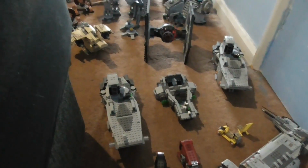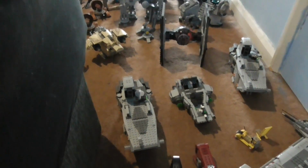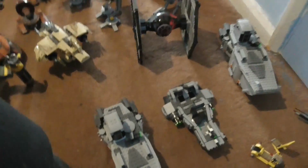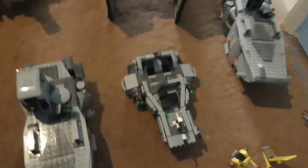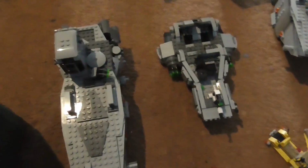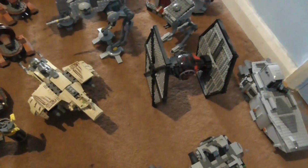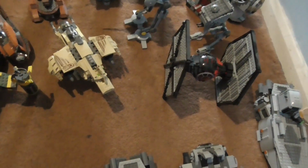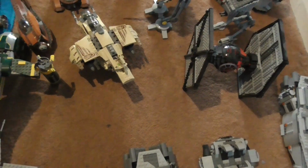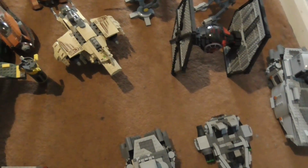I really enjoy them. A lot of people are getting a lot more of them, but I don't have the money, and I don't really want to get more of them, because I don't particularly need them. I'm not trying to build a First Order army. It'd be cool to have one, but still. And we have a First Order Speeder there. Cool set. I wouldn't mind getting more, but they're pretty expensive, so no. And we have a First Order TIE Fighter, which is, again, very nice. In my opinion, better than the original TIE Fighter. And I don't just mean the actual set, but also the vehicle in Star Wars. I prefer it to the original TIE Fighters. I think they're really, really cool.